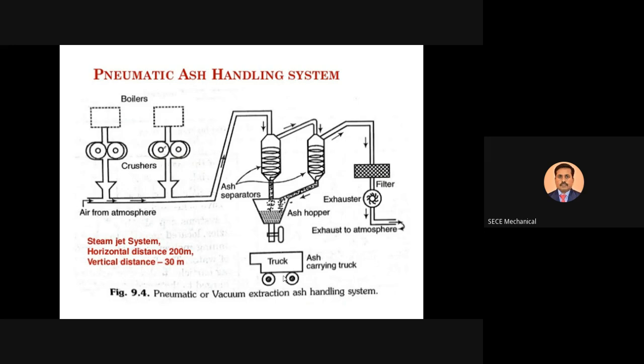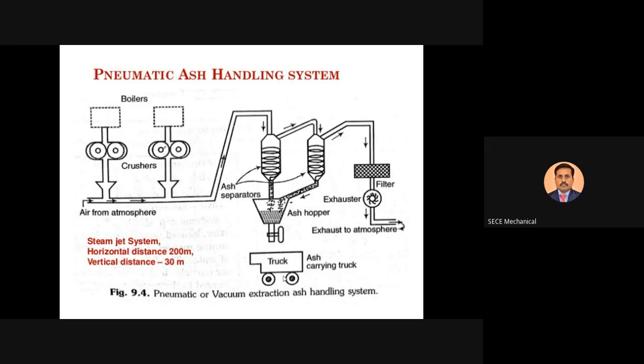Okay, that type of ash comes from your crushers, and that ash content goes to the ash separator area. Only small particles go there. Small particles means micron-level particles present in the ash, which is normally called dust particles, and that goes to the second ash hopper. Again it goes to the filter area.